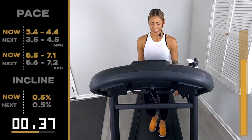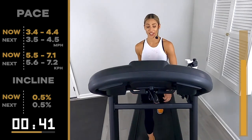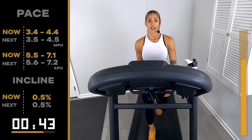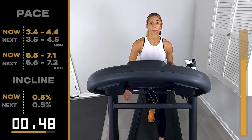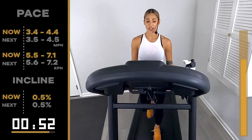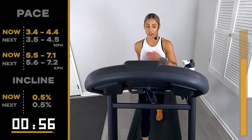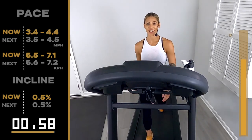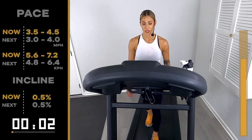Let's go. One more minute. And we're gonna go to the home stretch, okay? 15 seconds. Pick it up. Pick it up. Pick it up. You got 10. 9. Last one on this pickup of pace. 3, 2, 1. Let's go.